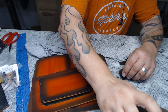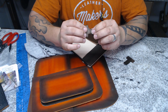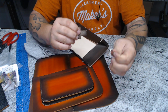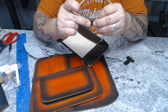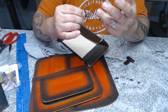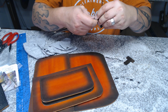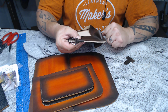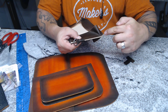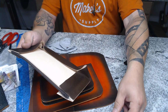What these little pieces are, though, is they're going to go on the gusset, this main gusset piece that we arranged in the last video. You'll sew that D-ring into it right there. So let's just go ahead and do that. It's a 5/8 inch D-ring. I will stitch or rivet that little D-ring in there. I don't have any rivets that are the nickel color, or else I'd just rivet it. But after that is stitched, I'm going to put it over here and attach it to the purse itself just by wrapping that around like that. And then when I sew this gusset piece together, those will be sewn onto it, and that'll be our little D-ring hanger for the shoulder strap later.